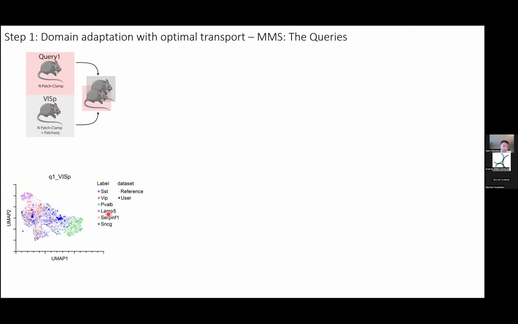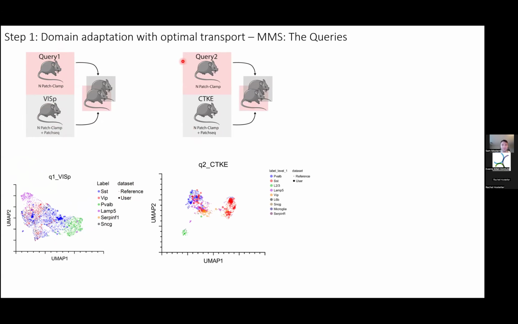Here is the UMAP embedding, with the reference data being in the smaller dots and the query data being in the bigger dots, and the transgenically driven labels here. And you can see that overall, we do see a good mapping of the query data into the SST space. For query 2, since we know it's layer 5, but we know it's probably encompassing both interneurons and pyramidal cells, I wanted to map it against the CTKE dataset. And again, we do see good spread of the query 2 data amongst this dataset.